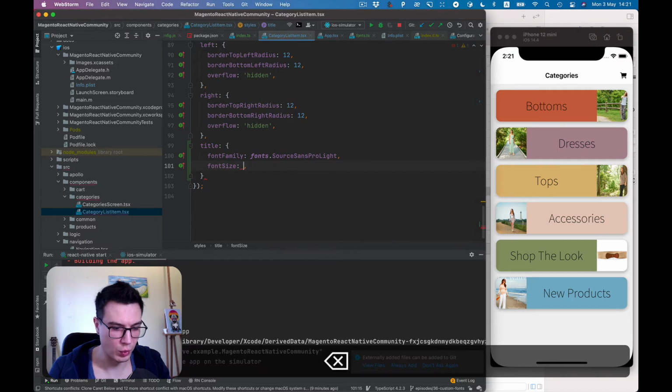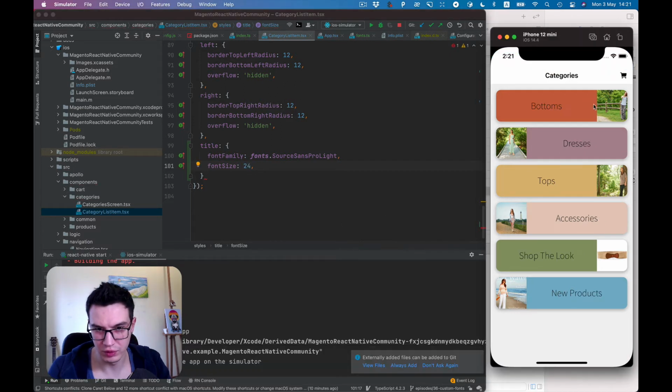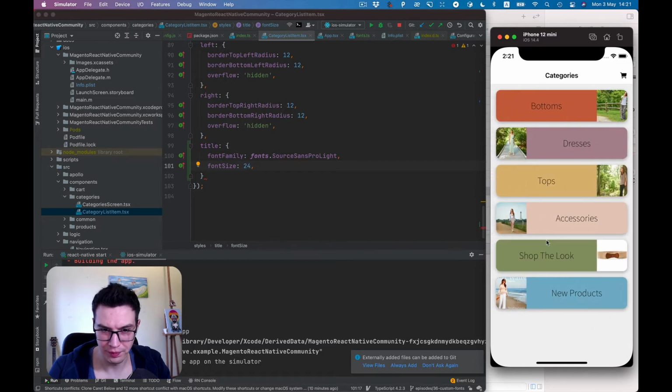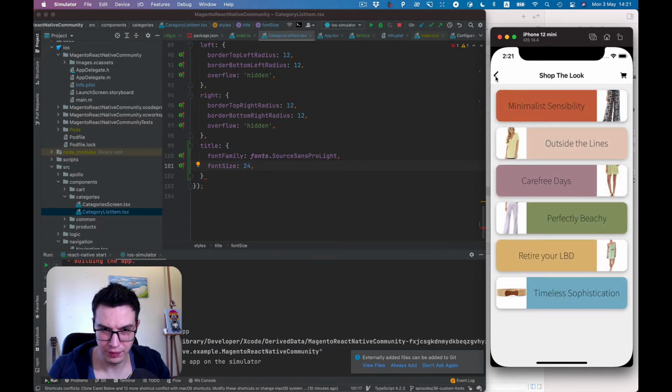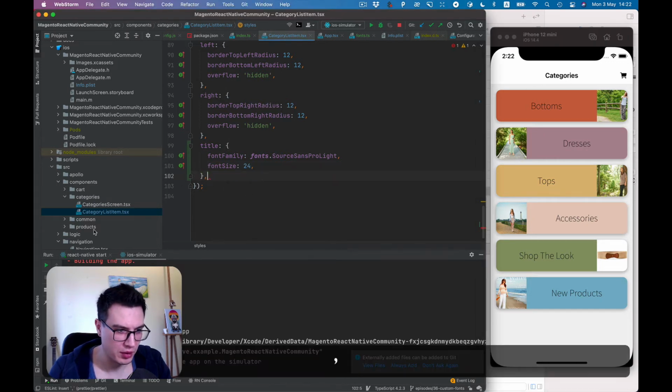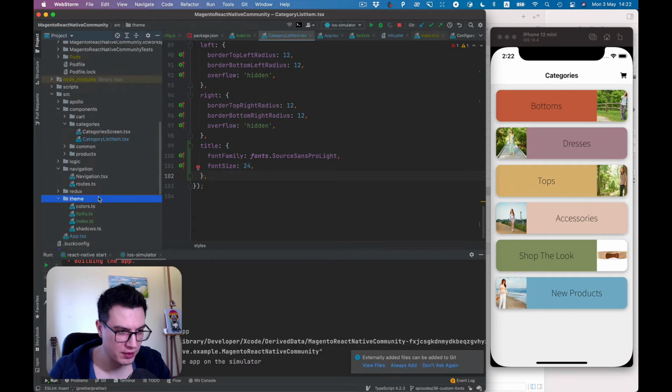Okay, I think 24 looks fine. And now the header title looks too bold and a bit small. Let's fix this.